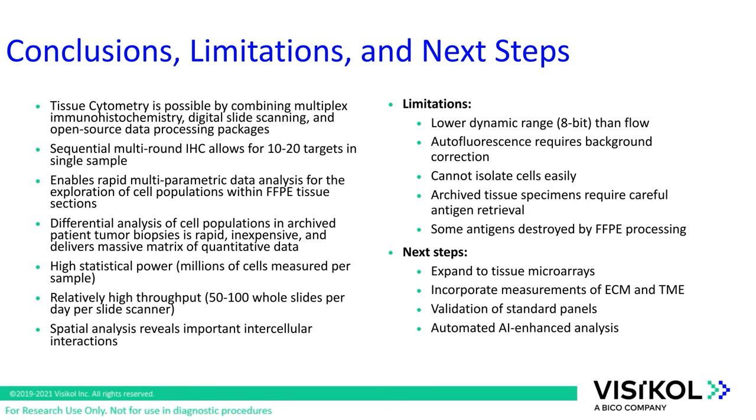So next steps, at least on the Visikol side, we're currently expanding this for the analysis of tissue microarrays so that we can offer more complex services for patient stratification. We're next incorporating a number of panels to measure aspects about the extracellular matrix and tumor microenvironment. We're currently in the process of validating a wide library of standard panels for immune markers and other disease markers. And we're continuing to improve our image analysis techniques by incorporating AI where it fits best.